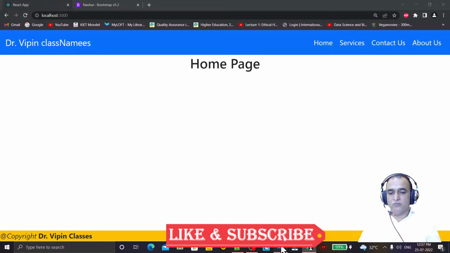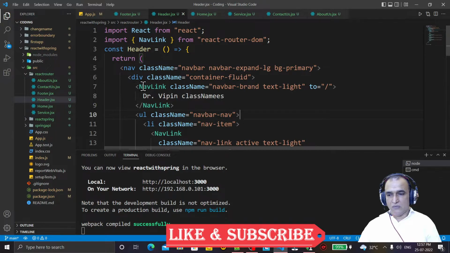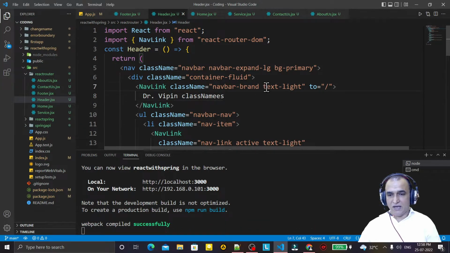In this video we have seen how to convert Link to NavLink, how to convert class to className for a React application, and how the active class is dynamically added to each NavLink. Now the question arises, what is the difference between NavLink and Link? Actually both are equal in working, only one change is there.